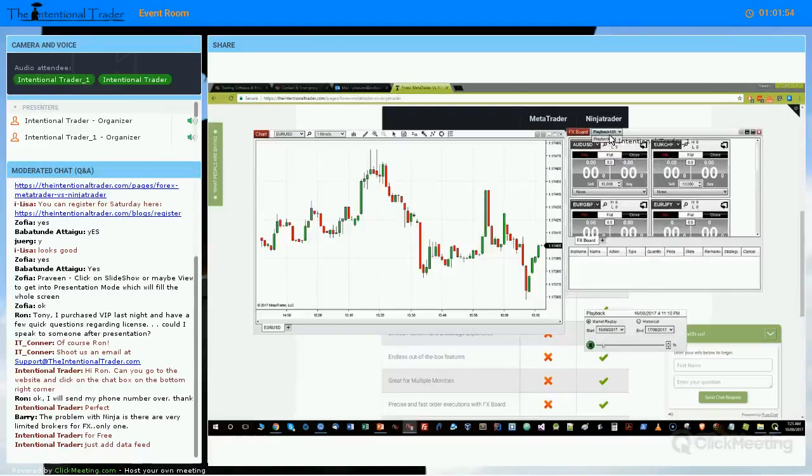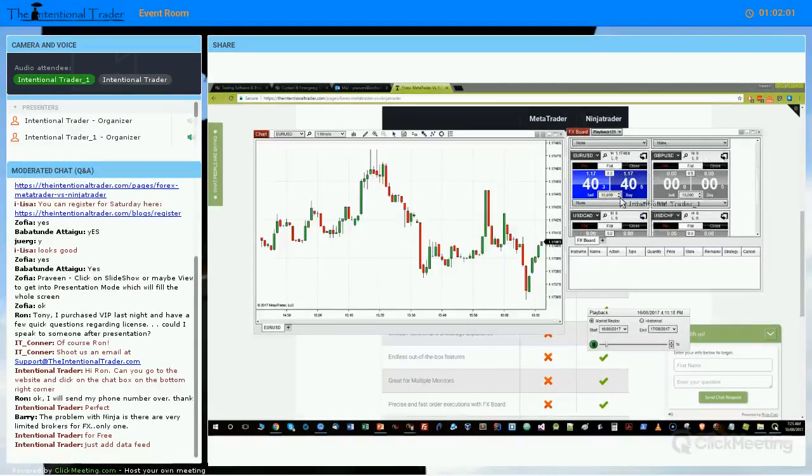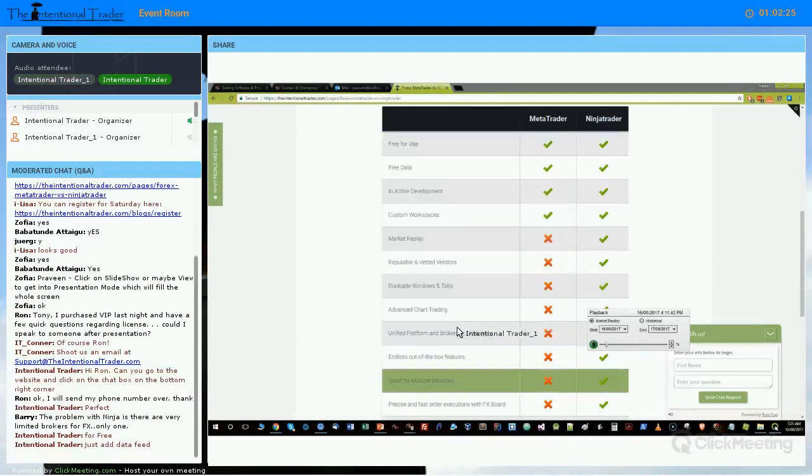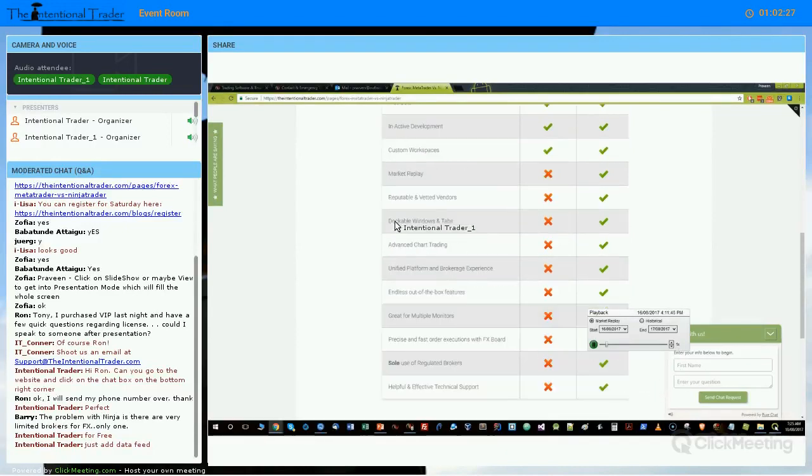And then you make sure you set the right account, which is Playback 101. The Euro USD, that's the only one we have data for at this stage. And if you want to enter a limit, we can enter a limit, or we can enter at the bid price, buy, and there we go. And now we're in. And if we want to close, we'll close out. So it's as easy as that. Okay, so that's just a small preview of how market replay data works.